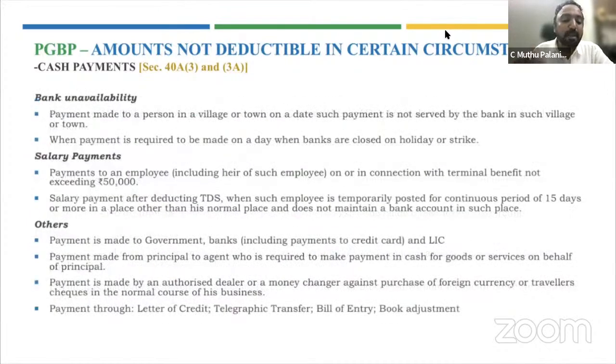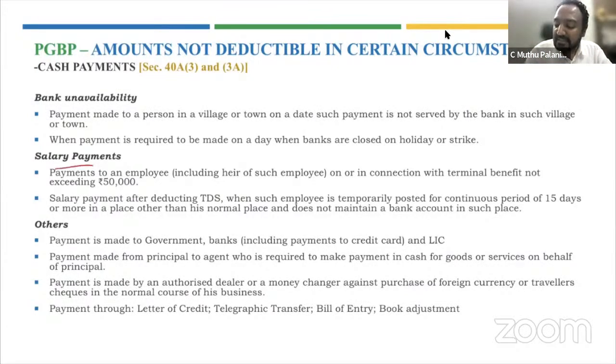Okay. Next thing is bank unavailability. I need to make a payment on a particular date. On that date, the bank is not available. It is okay. But otherwise, on a particular date, there was no bank in that village or in that location. I am supposed to pay to some person, Mr. X. X lives in a remote village. That remote village does not have any banks. So automatically, what should I do? I should only transfer it through banking mode. So that is what we call bank unavailability. When the bank is not available on that day because of a strike or something, or there is no bank in that location, then it is called bank unavailability.